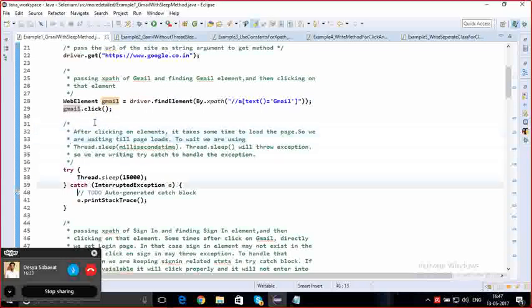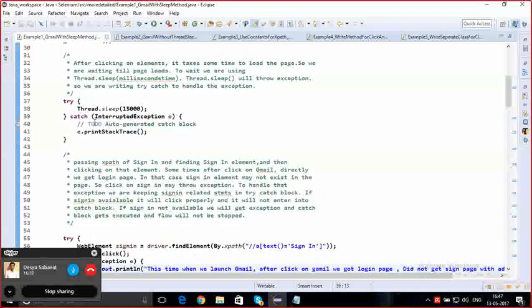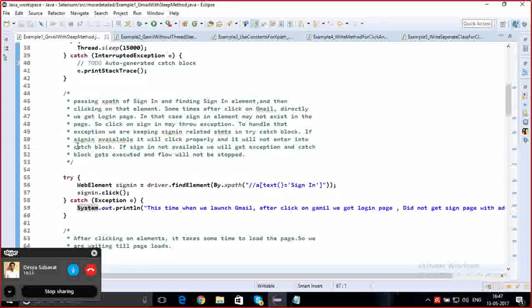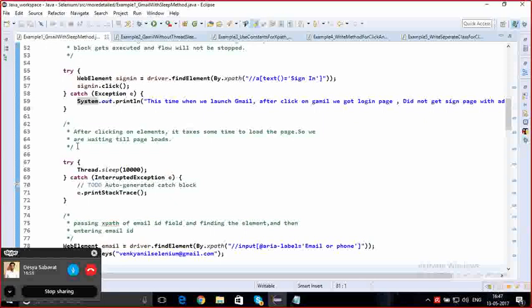After that, generally after doing some operation on any web page, it will take some time to load the page. Here I am giving some wait time by using thread.sleep. There is a class Thread. It has a method sleep. It takes the time in milliseconds and will wait for that many milliseconds. After performing every operation, it takes some time to load. That is the reason I am waiting for some time using thread.sleep.